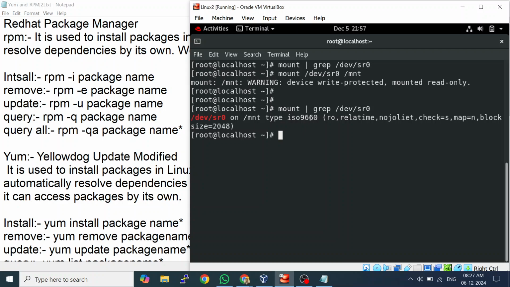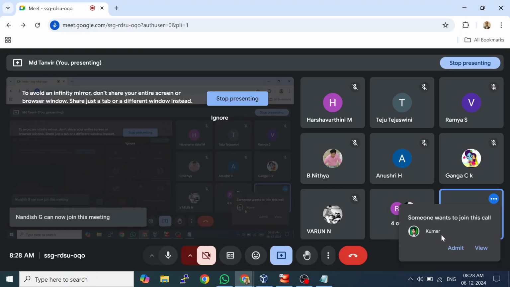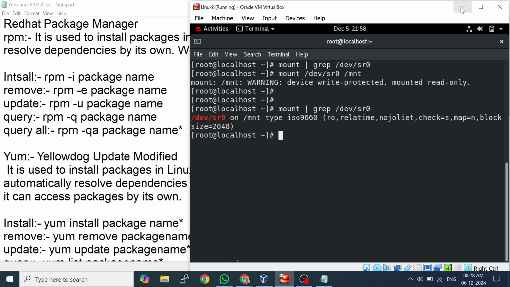Type is ISO 9660 and mounted in read only mode. Till here things are clear. Do you have any question?